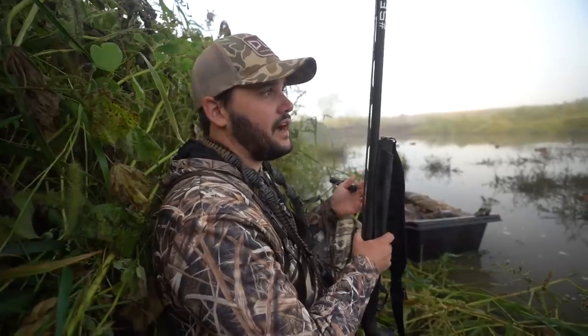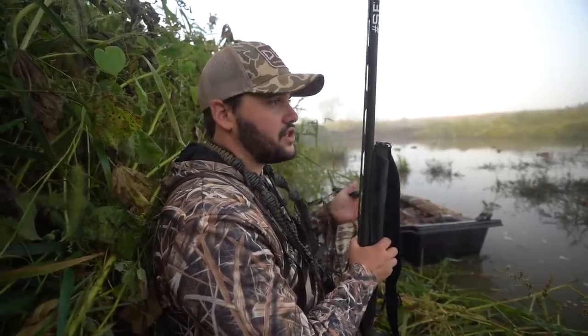So it's a little frustrating watching the birds fly that early. But the reason they do that is so you don't shoot the wrong species. You get a better eye for it. There's a lot of wood ducks, shovelers, and stuff that migrate with teal. So you want to make sure you're only shooting teal during teal season. But so far, we got seven. Not bad.